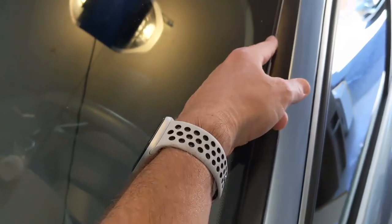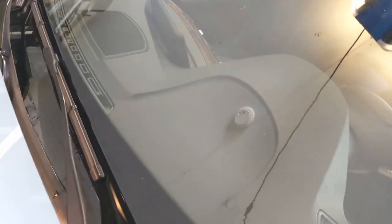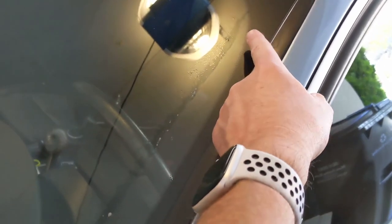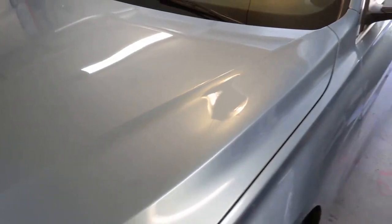I'm glad I did that little test, because when I ran the wipers and they came up, they were hitting this trim piece - it was definitely too far up in the down position. So I popped it off, repositioned it, put the bolt back on, and tried again. I put some window cleaner on it just to make it slicker since it's not raining in the garage. You can see where it stopped - that is how it should be positioned. Now I can fully tighten them, put the little plastic caps on, and we're done.